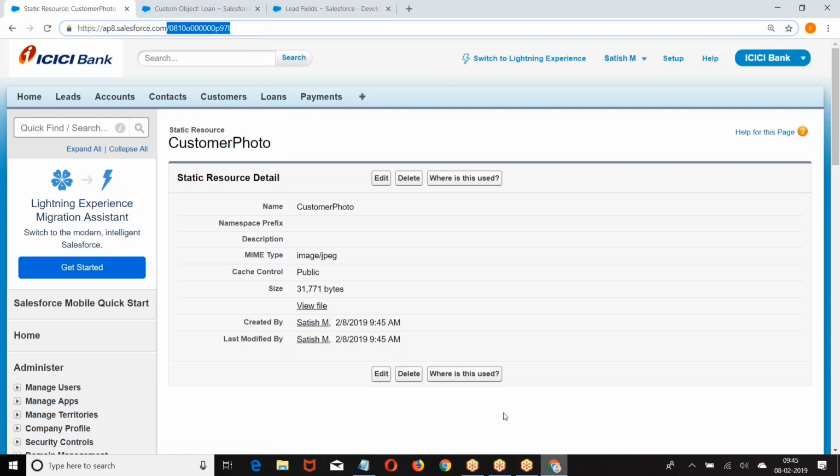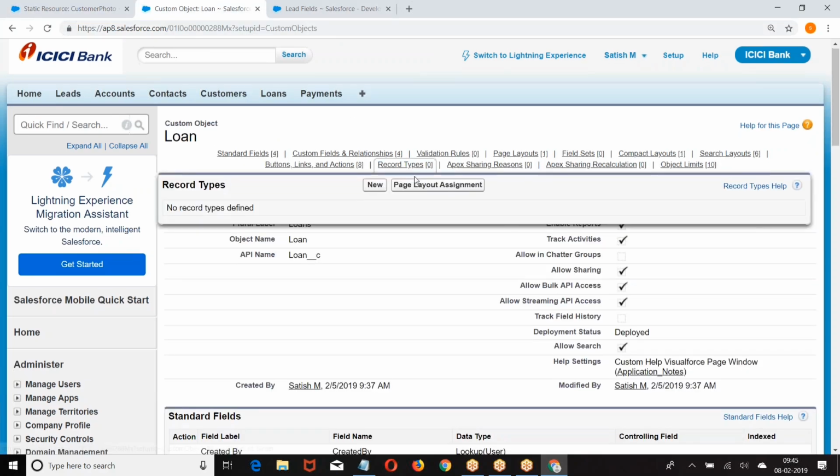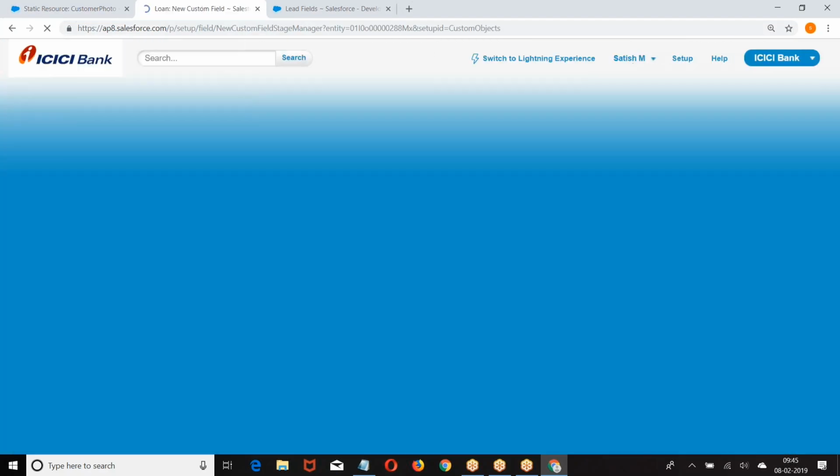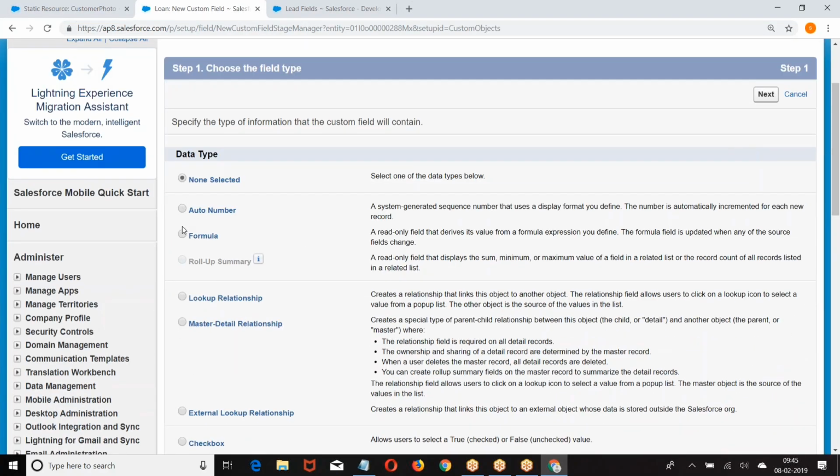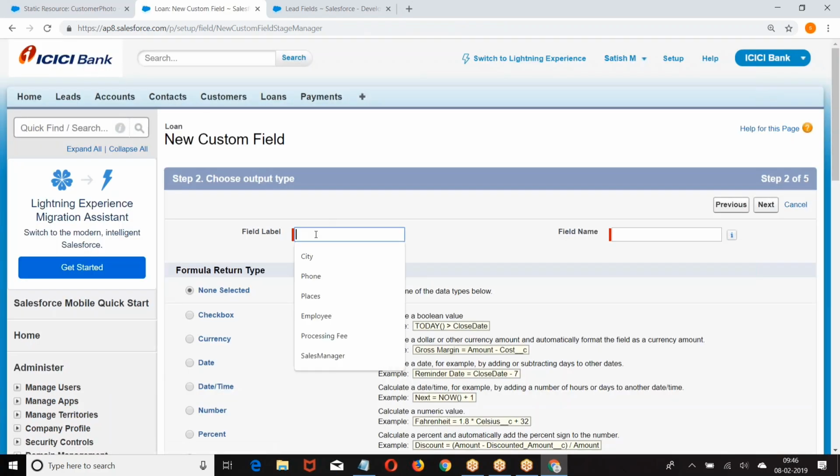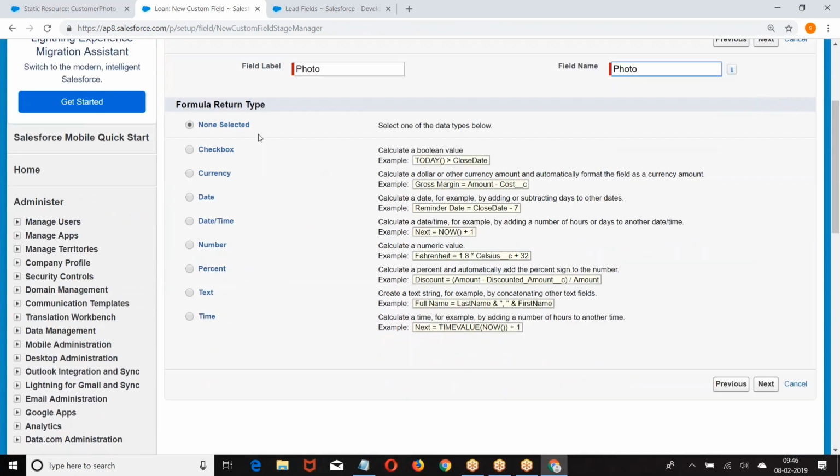Now I am writing a formula. Let us go back to this. New formula. Next. If you are taking a photo, what type of data is this? Text. Any images are considered as text in formulas.